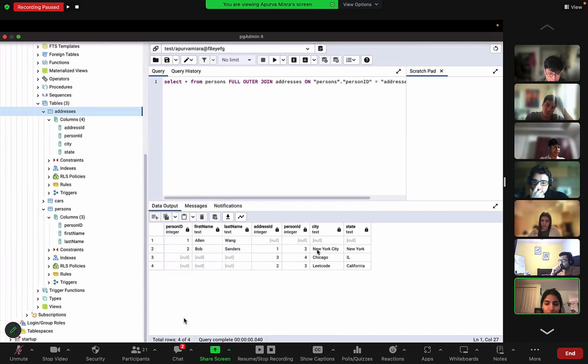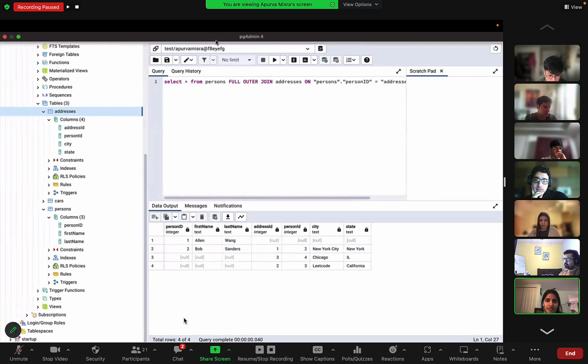So if you remember the first query that I ran, which was the inner join, it just had this particular row number 2. That is it. So outer join is like everything. You can see the intersections that we got earlier. So the inner join is the middle row, and then left outer join was basically row number 1 and row number 2. So we had both these two rows from the people's table, and it obviously intersected with this one. While the right outer join, in that we had the last 3 rows. So we had the 3 rows from the addresses table, and we know that it intersected with the people table.